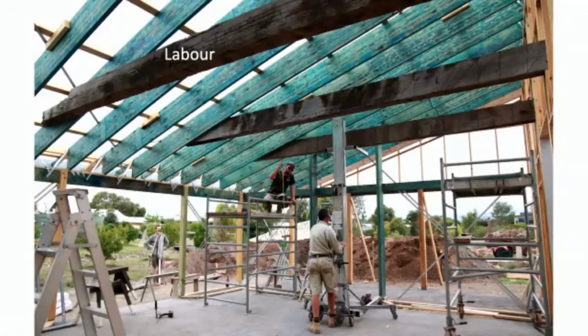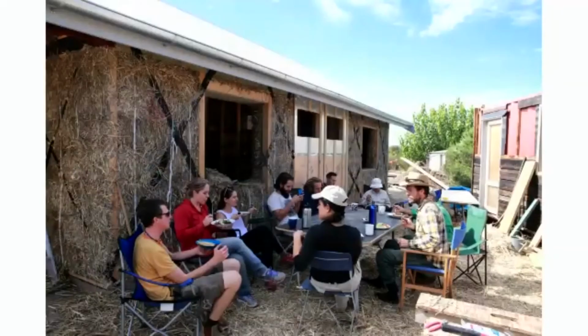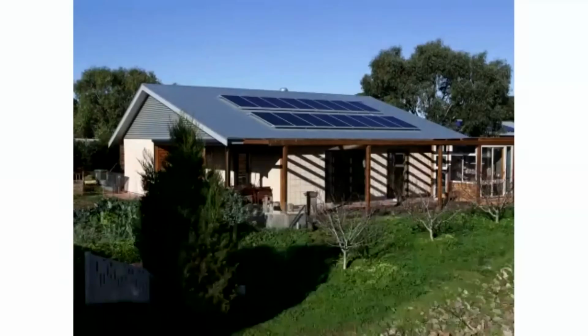We also did a fair bit ourselves. I laboured on the site 2 days a week, and then we had things like baling activities. So we did 6 days of baling. We got Scott from House of Bales to come in, teach us what to do, and then us and family and friends built the house for 6 days, which was just the most magical experience. Had good food made by the mums. We knocked off every day at 4 o'clock, beer o'clock, so we tried to treat people really well. It's one of the best experiences of my life.